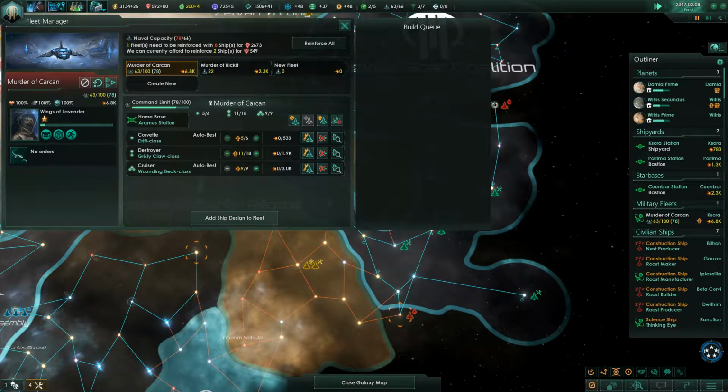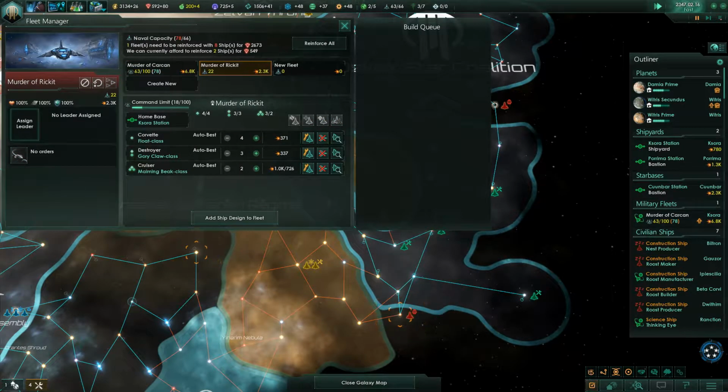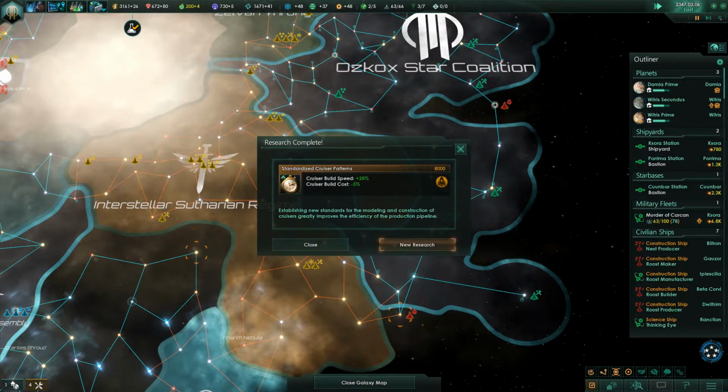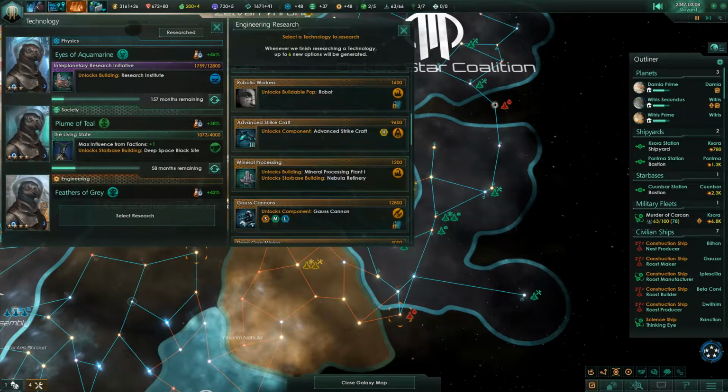Again, maybe another reason for me to restart from scratch. And like I said, I'll just keep this game in suspension. Of course, I'm awaiting your input as well. Research complete. Yeah. Cruiser build speed. Nice.